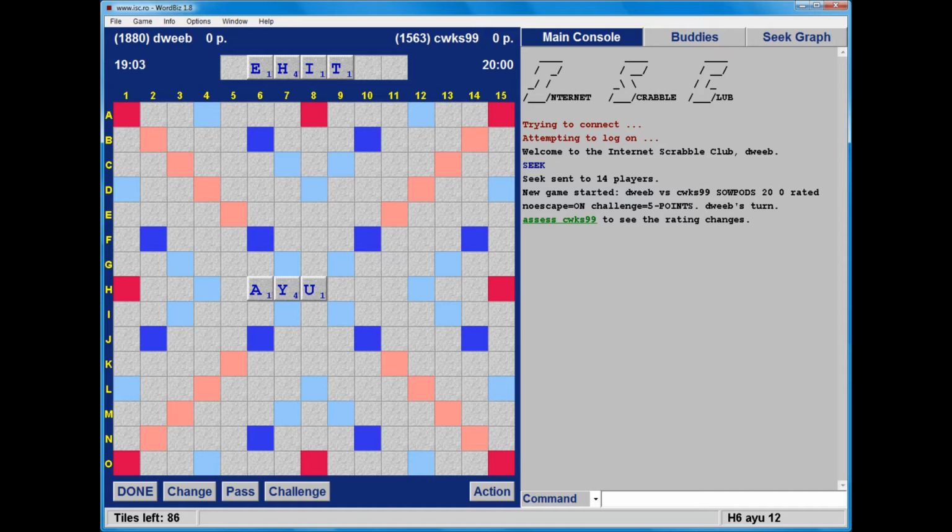The only thing which might be better than this would be a word placing the H or the Y on a double letter square. But if there is such a play, if it uses the H and the Y, the rack leave isn't going to be as good as this.